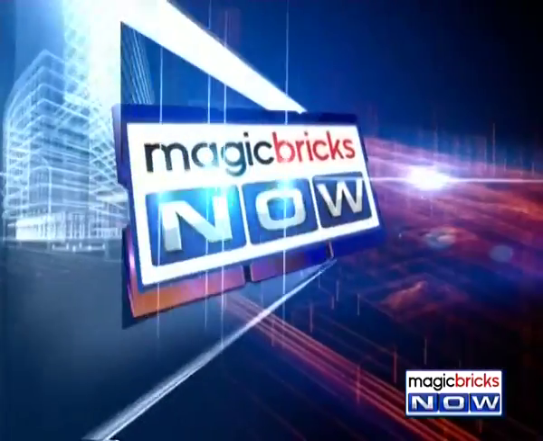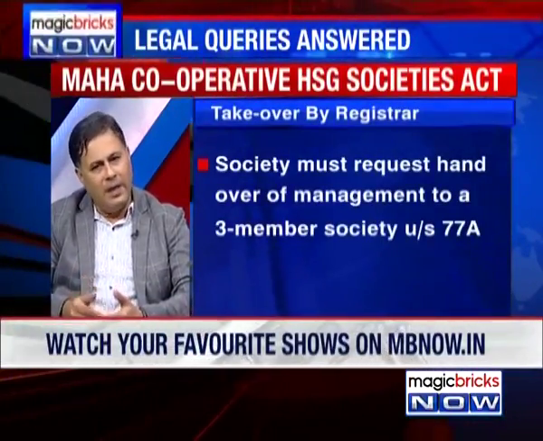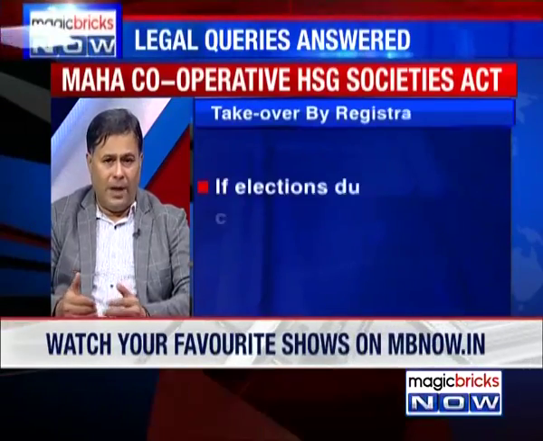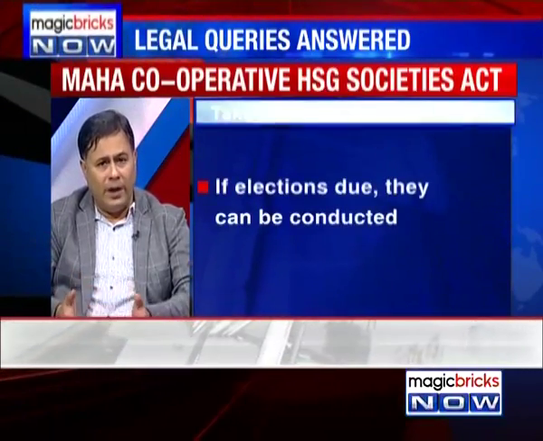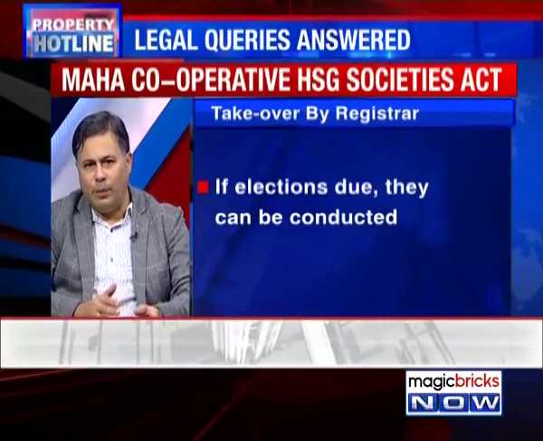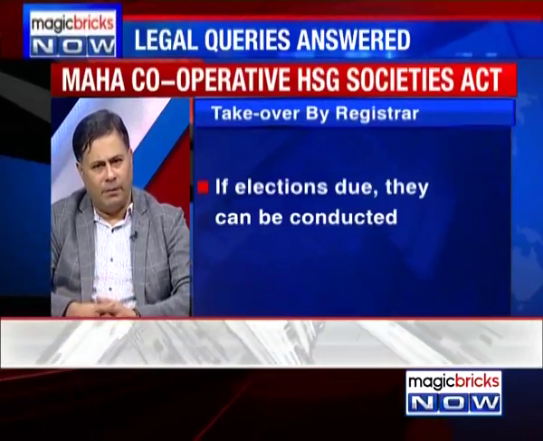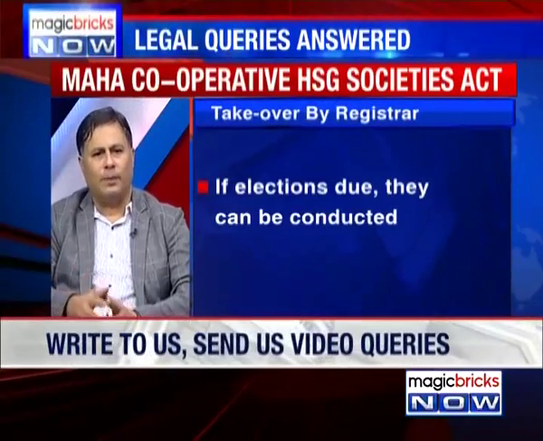But you see, if there is a problem within the society, first that problem has to be resolved and then he will conduct the election. What my view is that if the elections were due anyway, that could be one alternative where you can go to the registrar and say, all right, there have been problems, but elections are due anyway. So why don't you conduct elections and let us elect a fresh committee? That is also one possibility.